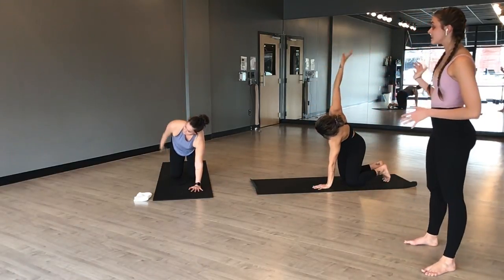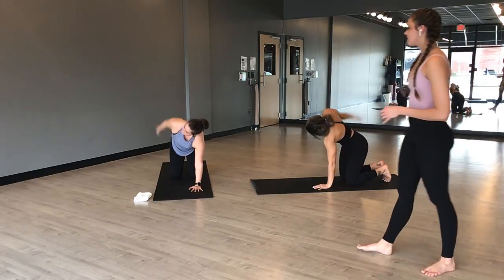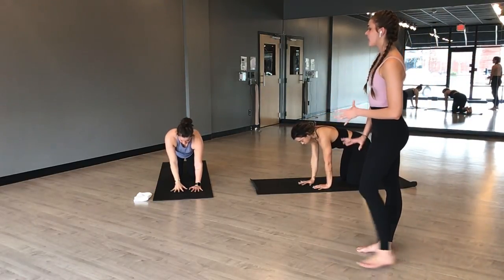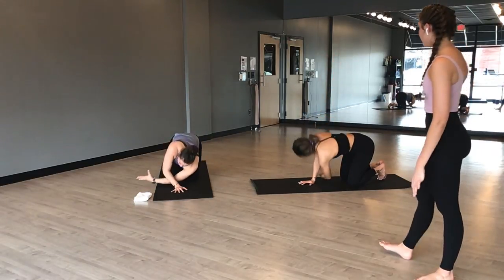Roll it through your wrist. All the way into your shoulder, breathe in. Exhale, tabletop. Second side, right hand down. Inhale, left arm high. Exhale, thread the needle. Pull it all the way through.